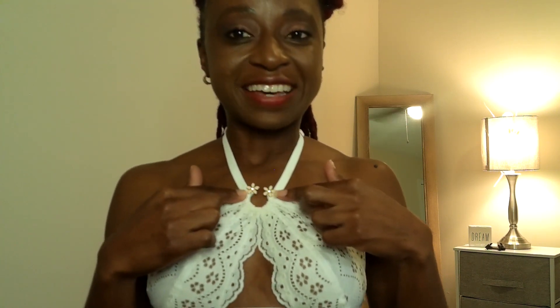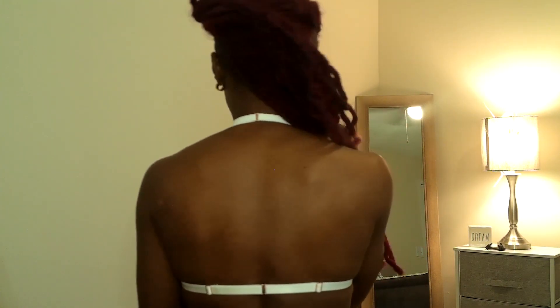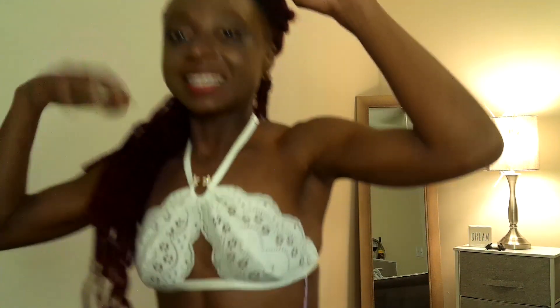Guys, look at this — this is my favorite out of all of them! When I was looking online, this was my favorite, and the orange one was leading, but this one — I am so excited about it. The details — oh my god! The little floral-looking thing and the eyelets right here — the detail that went into this. Look at the back — it is just flawless.